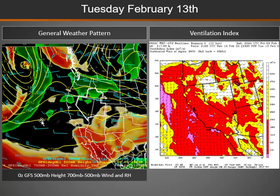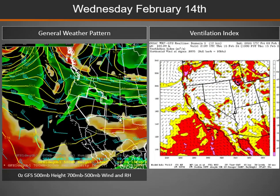And then on Tuesday, we have some moisture moving across the top of the ridge, so we could see some showers and clouds move into Idaho, possibly even northern Nevada, but generally on the light side, especially as you go further south. And we could see an increase in winds as that weak upper system moves through within that ridge, so we could see dispersion improve just a little bit over northern Nevada.